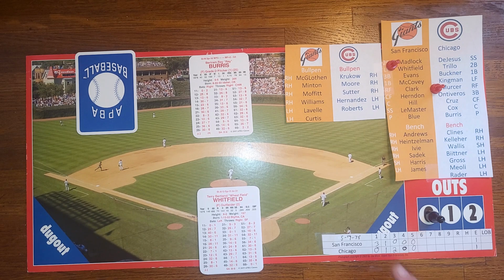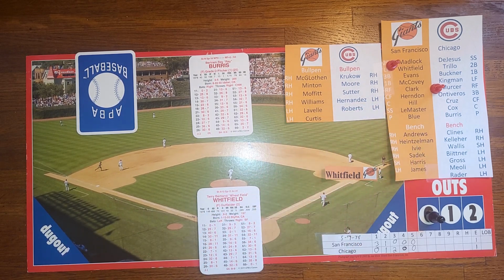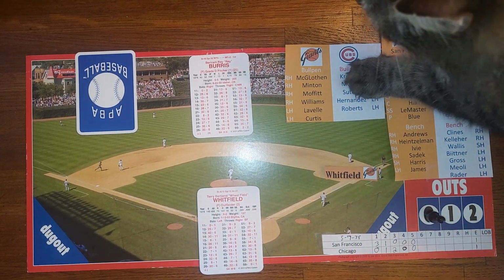Here's Whitfield. 36 for Whitfield's a 14, and that's a leadoff walk. So yet again, another walk issued by Cubs pitching. That will take us to runner on first.